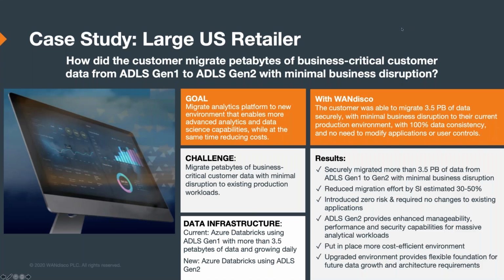So the customer, like Paul mentioned, is a US-based retailer who had a goal of modernizing the platform that they already had on cloud, going from Azure Data Lake Store or ADLS Gen 1 to the new incarnation of that, which is called Gen 2, with minimal or no business disruption. The applications are business critical. There are, of course, tier 2 applications, but there are also tier 1 applications which directly feed out of the insights that are generated from this platform. So the criticality from a business downtime perspective is very, very high for the customer.